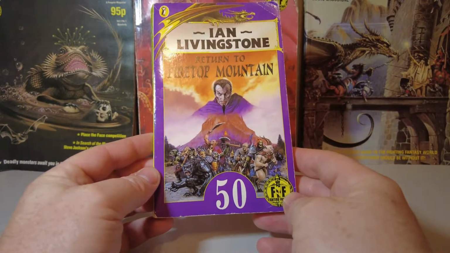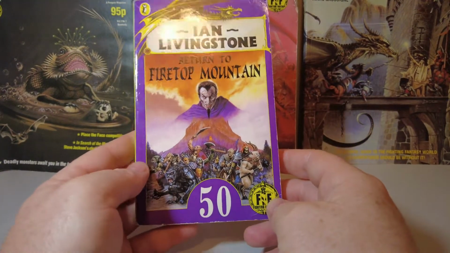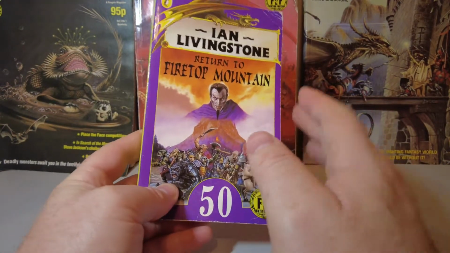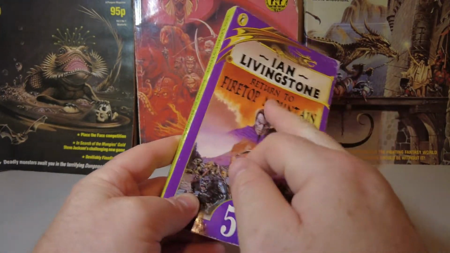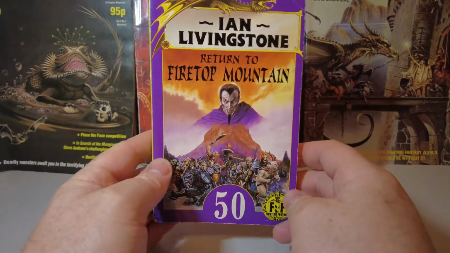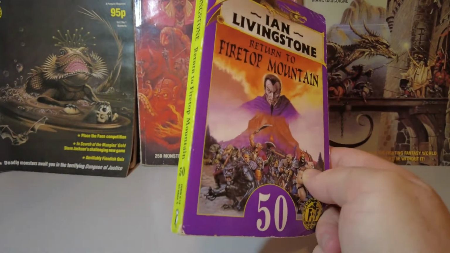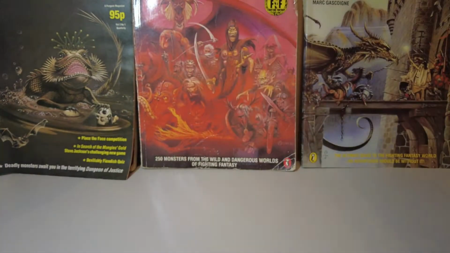Yeah, not a great cover. I don't really like this one. I think it could be done a lot better. Maybe because it's reduced in size, the purple kind of border doesn't really work for me, so that's my opinion. So there you go, that's the countdown of the books, 41 to 50.